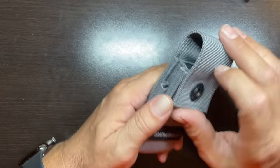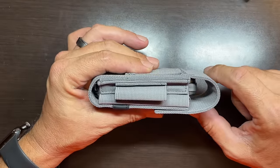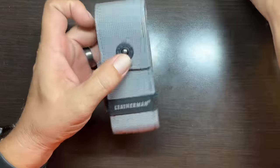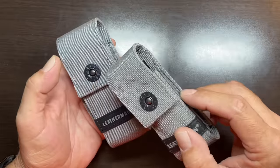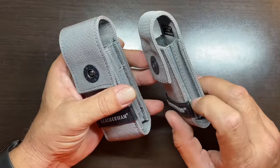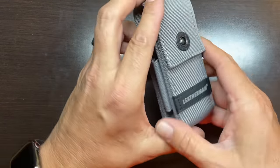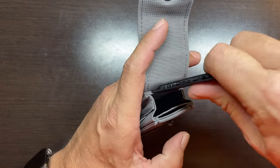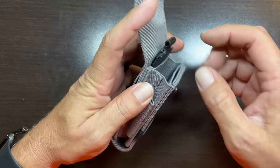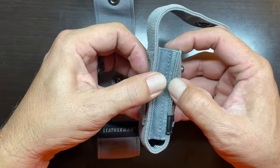The sheath on this one is extremely large. Setting the Leatherman Arc inside, you can see how much space is left — there's about an inch of gap over the top of the flap. Comparing it to the Leatherman Free P4 sheath, that sheath was specifically designed to carry only the P4, the same frame size as the Arc, but it was not designed for onboard accessories, so it lacks the side pouches and interior pouches. The Arc sheath has a large side pocket, a small side pocket, and front and back interior pockets for carrying bit sleeves. It also has a lot more elastic on the side and will expand out further than the original Free P4 and P2 sheaths did.